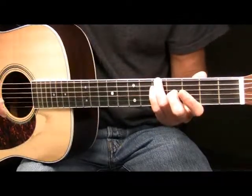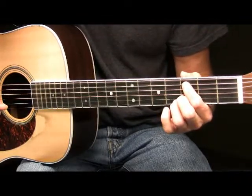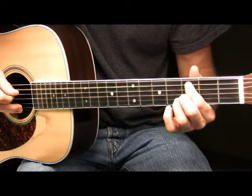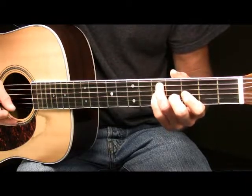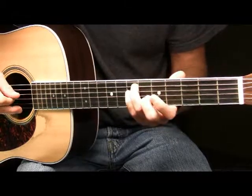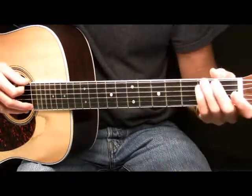Once you've gotten to the 5th fret of your low E, what we're going to do next is place your pointer finger here on the 3rd fret of your A string and pick that note one time. And then following that, you're going to place your ring finger on the 5th fret of your A. You're going to pick it and then slide up to the 7th fret of your A string. That will sound like this. So far here in part 1, we have this played slow.